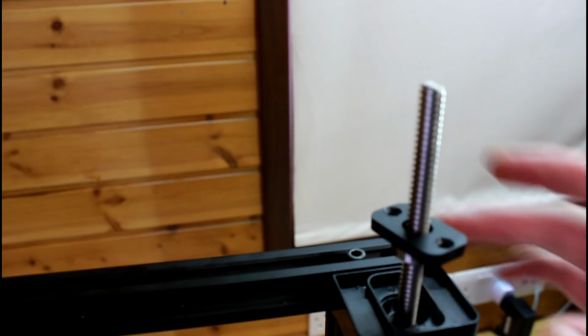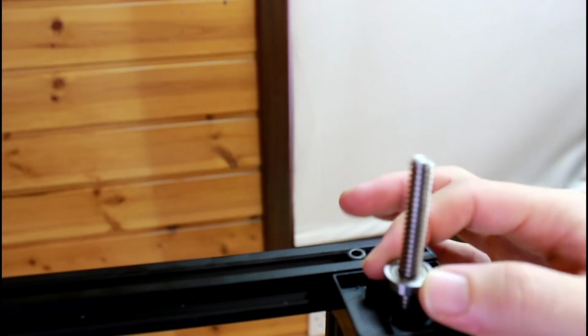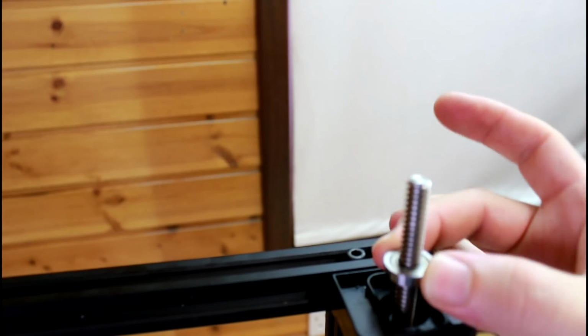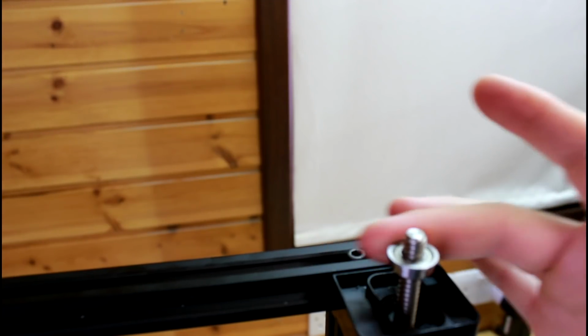So now when I pull it up, it should, and this thing can remove that, put it aside, and here is the bearing. So the bearing should be moving freely, but in some cases it doesn't. That's not a big deal. As long as it rotates, you're fine.